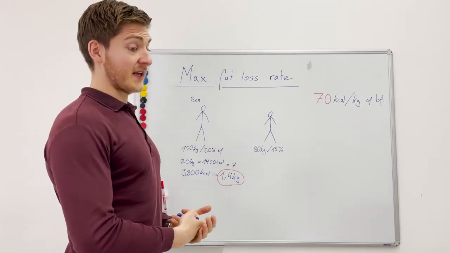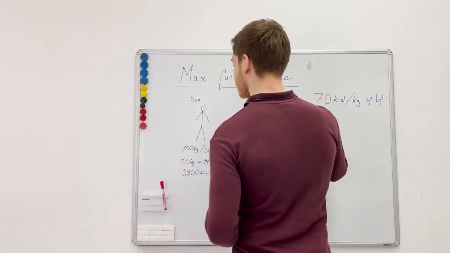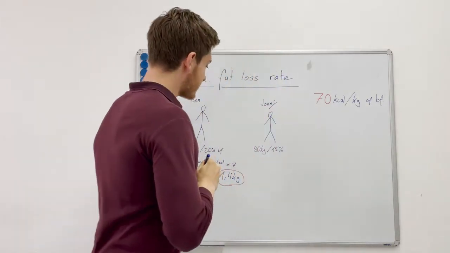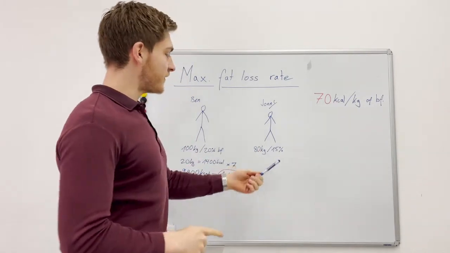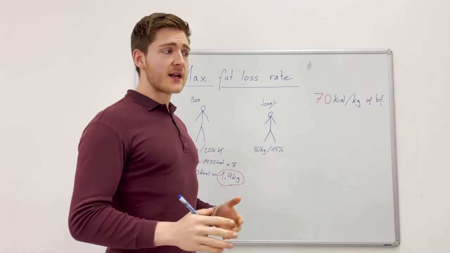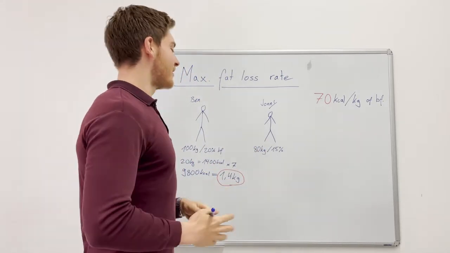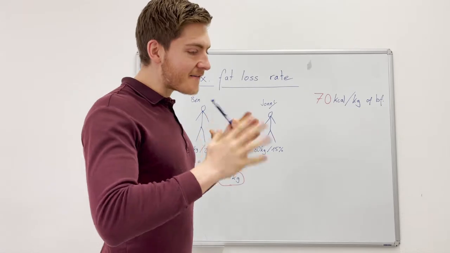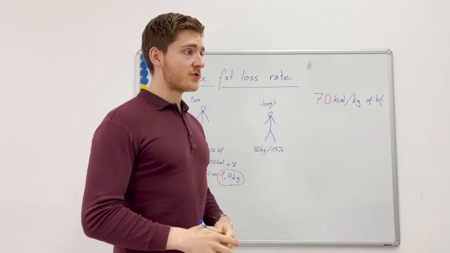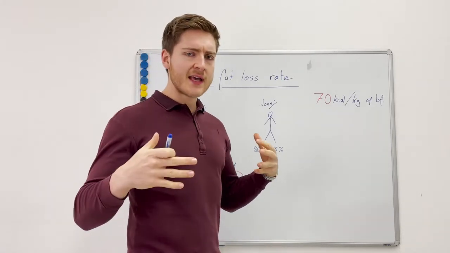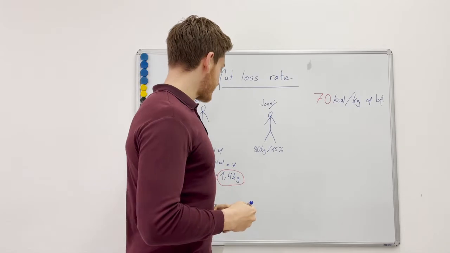When he loses muscle, he loses active tissue in his body that uses energy, that burns calories, which in the end goes into a vicious cycle, leading him to after the diet regaining it quite easily. Now in this case, let's call him Johnny. This is Johnny. Johnny is a little bit lighter—only 80 kilograms—and also has a lower body fat, so 15 percent body fat. Johnny decides 'hey I want to shred down, I want to get to let's say 10 percent body fat, really get into that beach shape, into that Hollywood shape.'